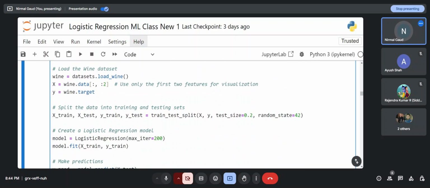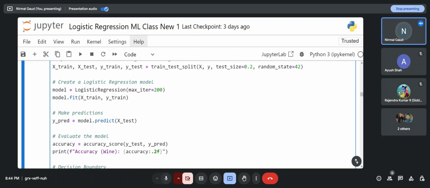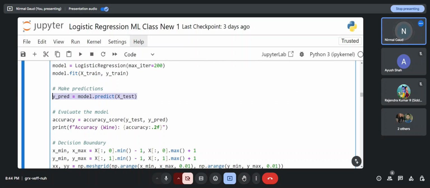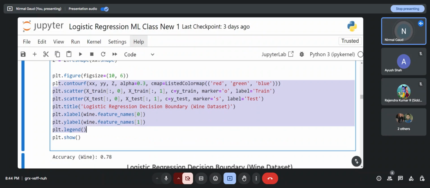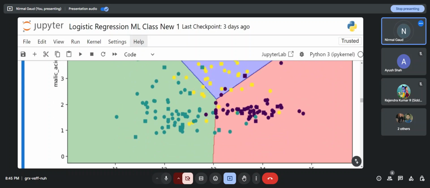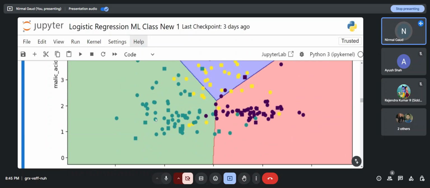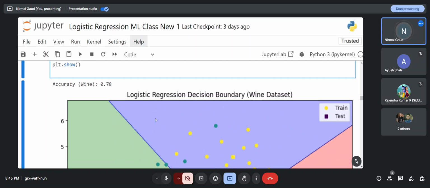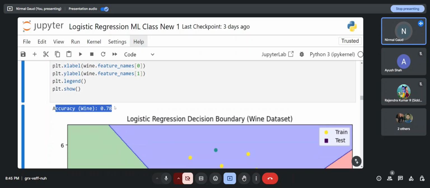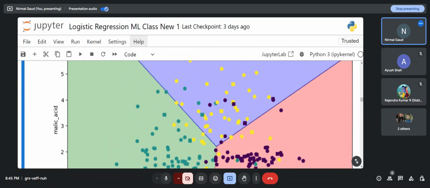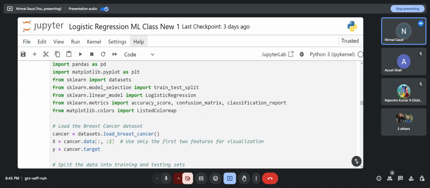Okay, so here also I'm taking only the two features. Target I'm having, train test split, I trained my model, the model can perform the prediction, accuracy I have printed, and then the same way I made the decision boundary, the same contour, everything is the same. You can see here also in one data set we are having three decision boundaries, three classes. Accuracy is coming like 78% with logistic regression. Okay, we'll be talking more on it, like these parameters.